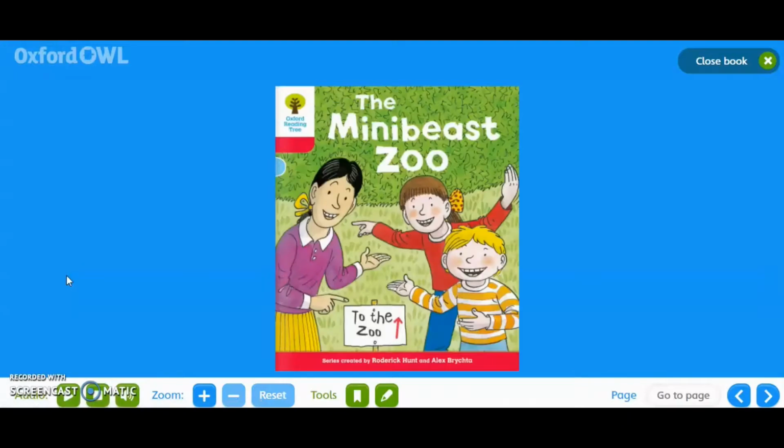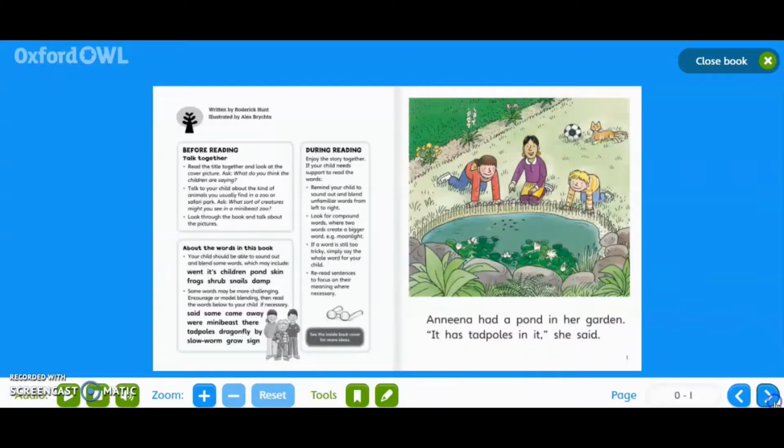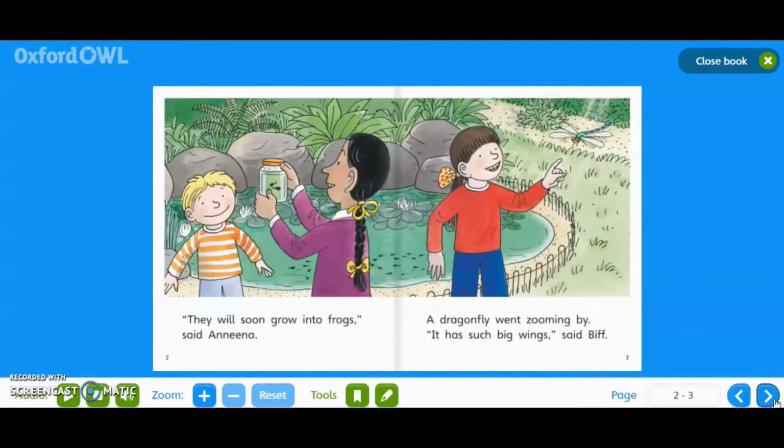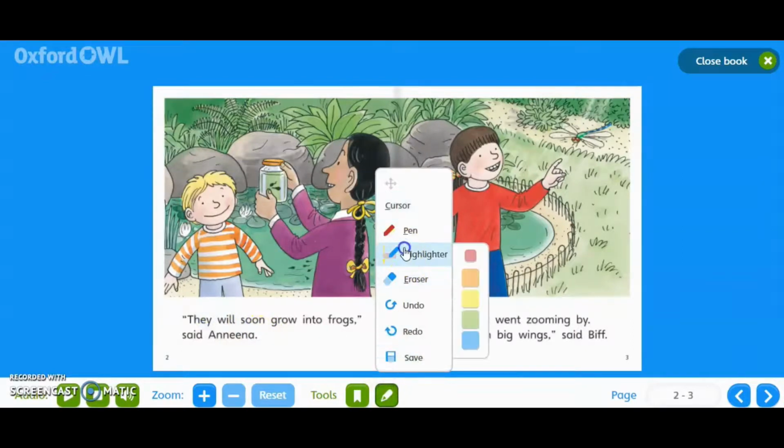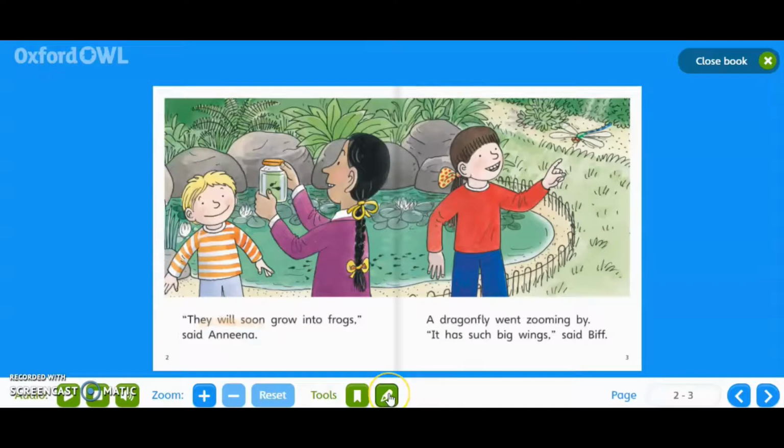If you press read the ebook, it should take you straight to the book, and you can see the front cover. There's little tools so you can highlight bits, and you can zoom in and out. So you just press these little arrows here and it will take you through the story. Now, what is really handy is that you can maybe highlight words that you're finding tricky and that you'd like some help with. Perhaps if you're doing this without an adult, or if you have an adult who's doing a job and they come back and see perhaps what you need help with.